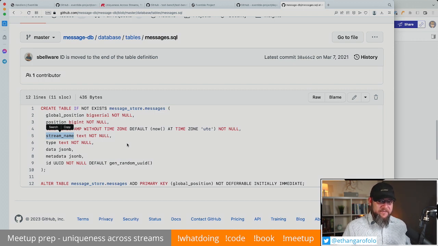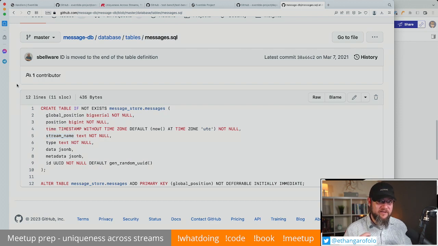And so the idea of just making a new stream might seem laborious, but in MessageDB, there is no ceremony to creating a new stream. Once a message is written with a value in the stream name column that hasn't been written before, that's when the stream is created.